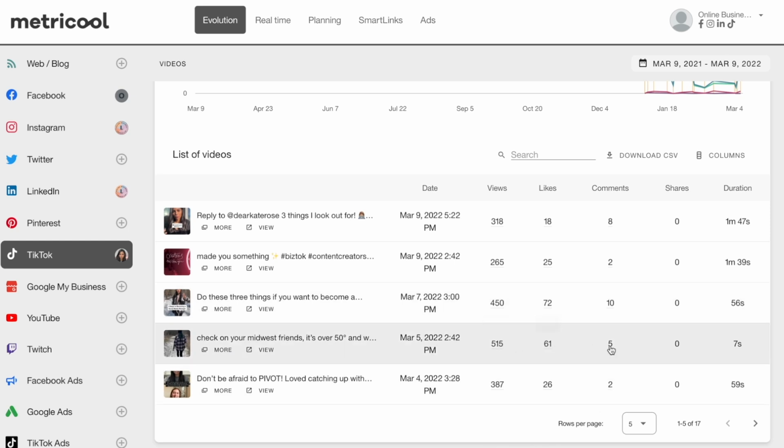But like I said, you can also just do some manual research by looking at hashtags, looking at industry news, what's going on in your industry or in the space that you're creating this content for, to determine if there are any topics that you need to be sure to cover. So that's the first step.